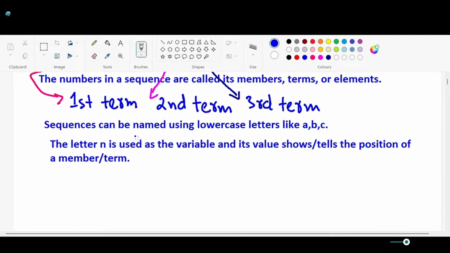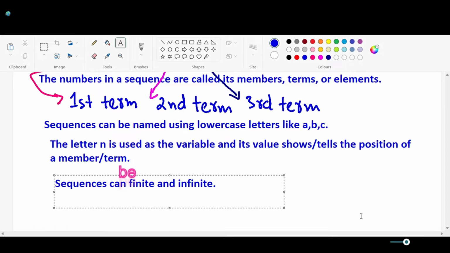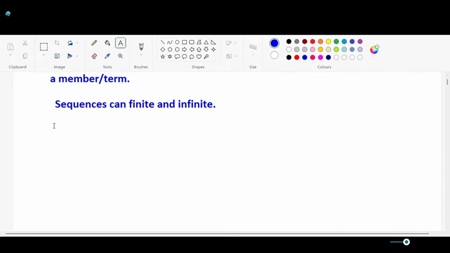So why is that? That's because there are different types of sequences, right? Sequences can be finite or infinite. And what does this mean? Let's define them. Finite sequences first.